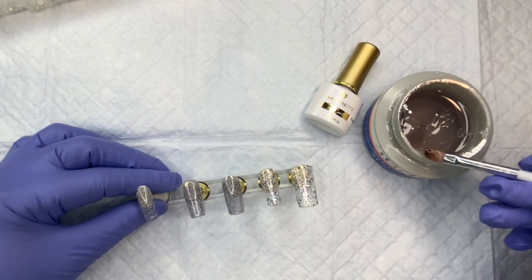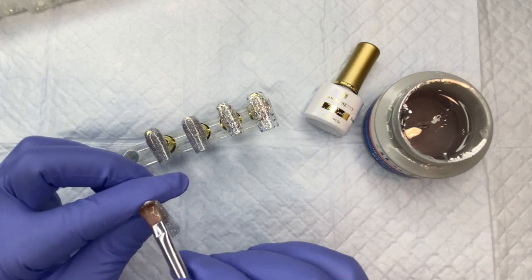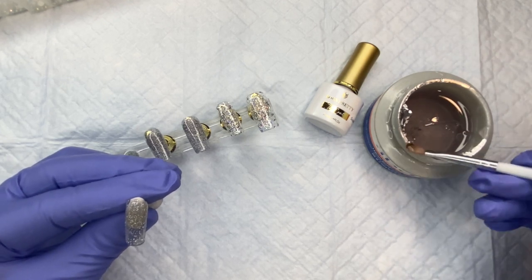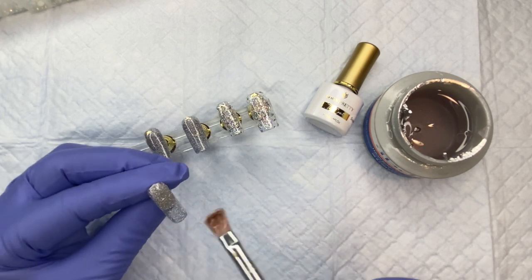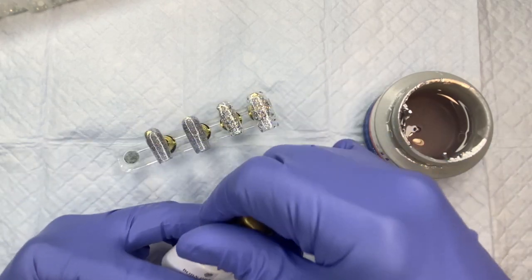Now I will be going in with my IBD gel. At this time, you would use whatever it is you use to adhere your stones. I really don't have any issues with the IBD gel. It's just an extra step that I have to do when I add the top gel polish to it. So here, like I said, I'm just going in with the IBD gel. I don't need a lot of it. A little does go a long way. You don't want it too clumpy.